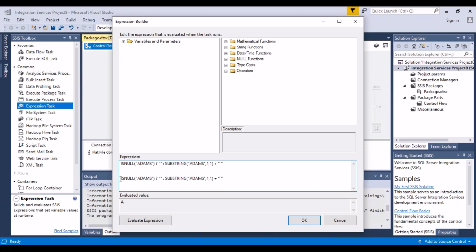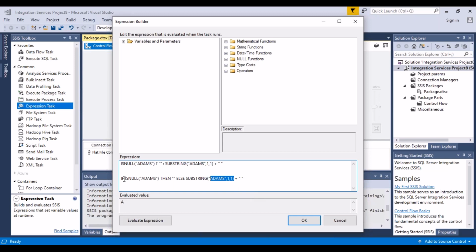so there's nothing over here. So if this is an if is null, this question mark is then, and this colon is else. Okay. So if is null, whatever is the value coming in here, if it is null, then just pass an empty string. If it is not null, then take the first character, extract the first character, and output it by concatenating it with a space. That is what you are doing.